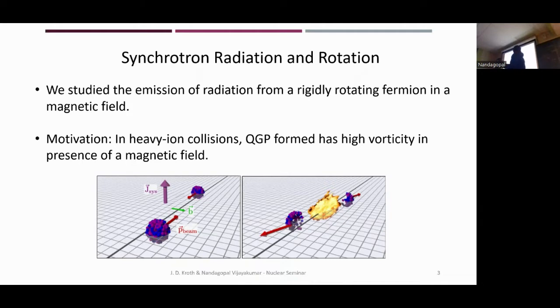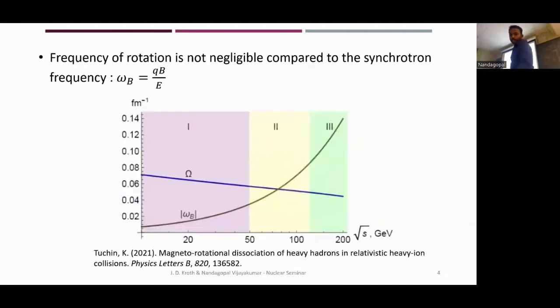Now, there is rotation from the magnetic field as well as the rotation of the medium. The charged particle is in a magnetic field in a rotating medium. So the rotation due to the medium is not negligible compared to the synchrotron frequency. That's why we are specifically studying the effect of rotation in synchrotron radiation.